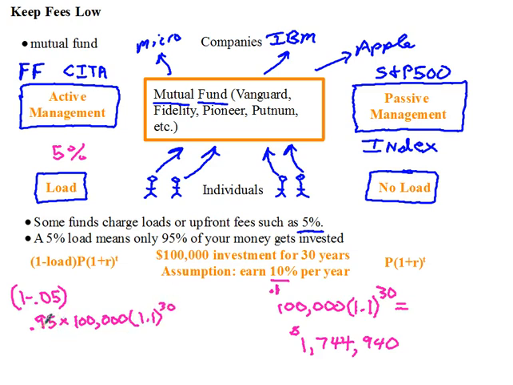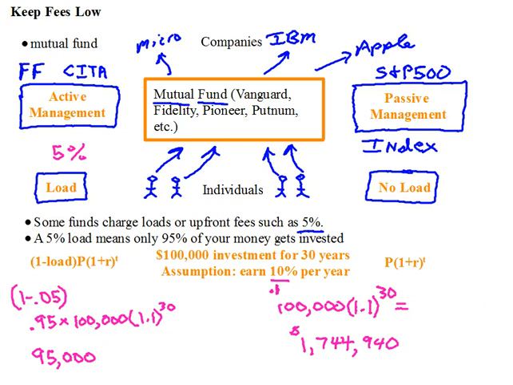Okay, so 0.95 times 100,000, what that means is instead of the full $100,000 getting invested, only $95,000 is going to get invested. Where did the other $5,000 go? Because I gave $100,000 to my broker to invest for me. Well, the other 5,000 went to him. It was a fee that he charges, and he gets to keep that money.